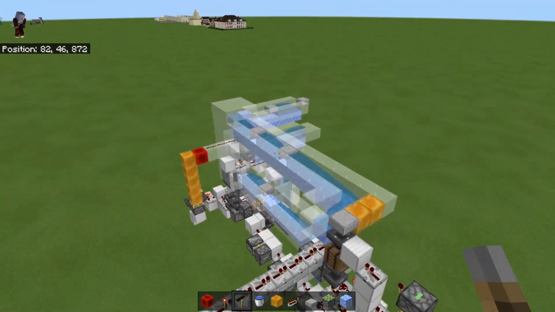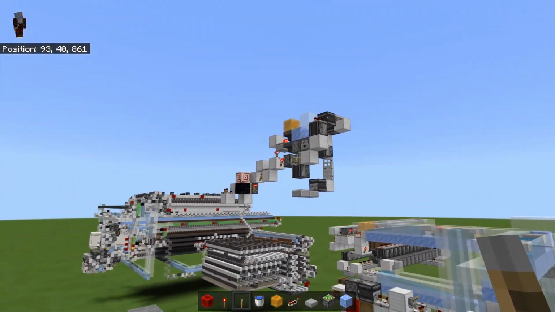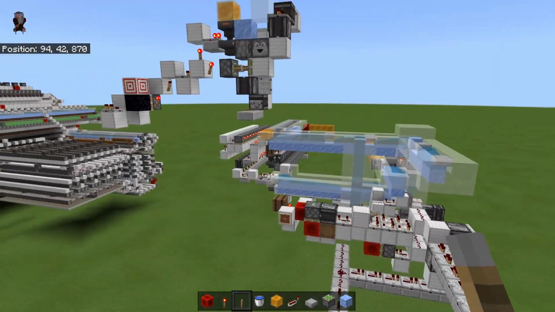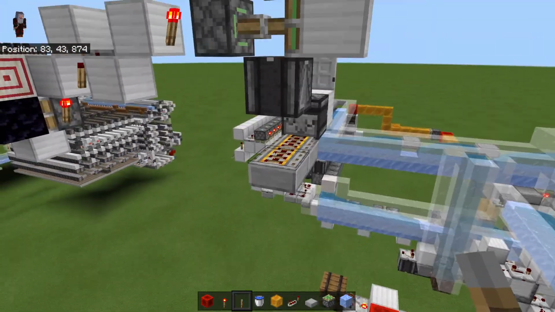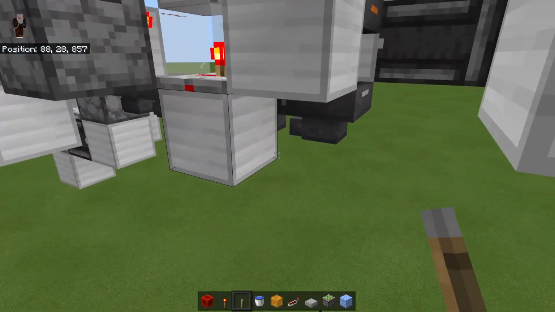These get connected somewhere so that you can drop it out into this system to be able to finish up the processing. And this part gets connected down to this repeater.